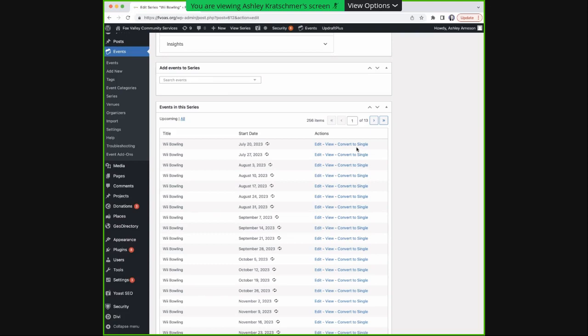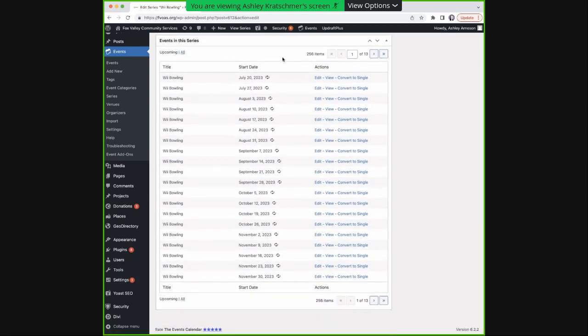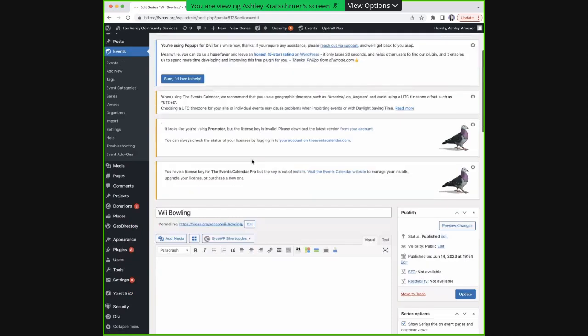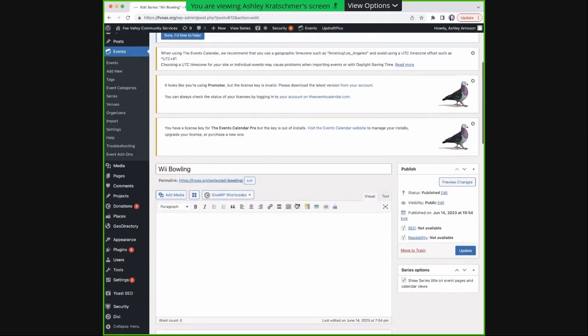Once you do that and you save it, a bunch of singular events show up and they all have that same series. So as you can see here, these are all the different dates for all the different Wii Bowling events going on. And this is just for the year of 2023, and next year that will automatically update and populate based on the parameters set?